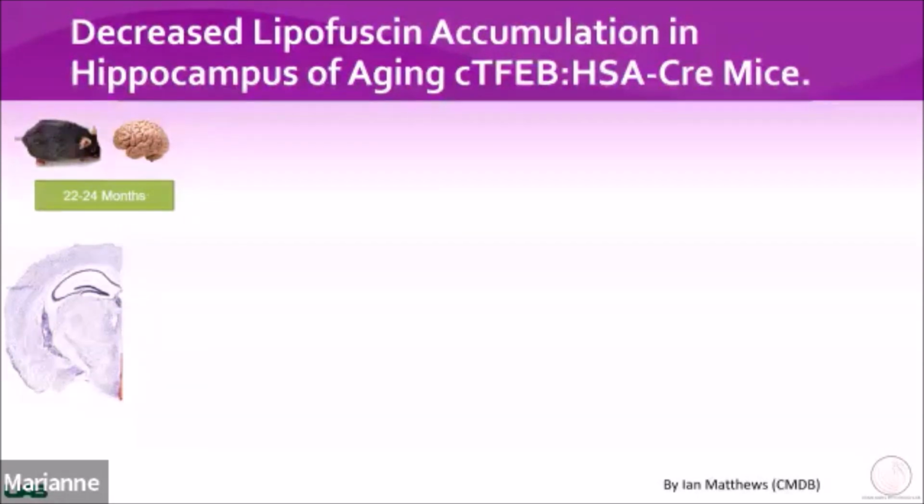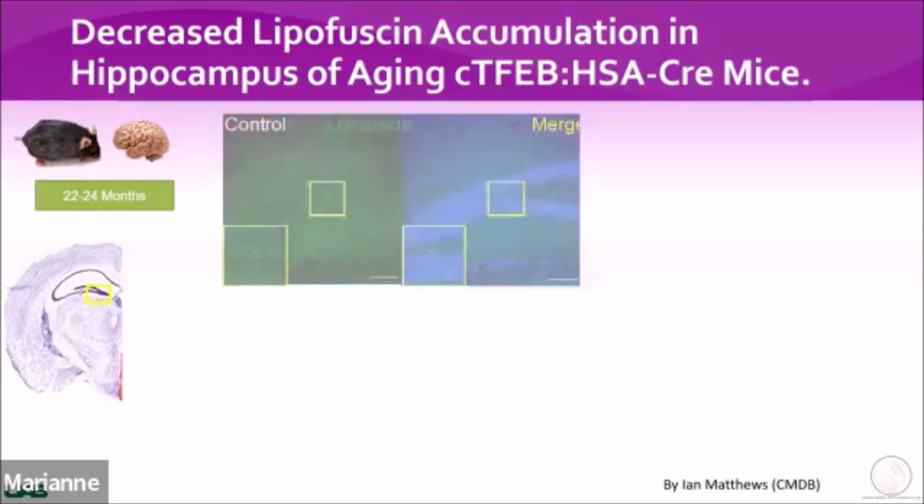And we focused our studies on the hippocampus for multiple reasons. One, it's very easy to see. I call it the banana. You can see it right there, especially for grad students that are not familiar with it. But also because it's an area that's heavily atrophied during both healthy aging and in the context of neurodegenerative diseases. And also it's heavily connected to the ventricles, which receive circulating factors from the blood.